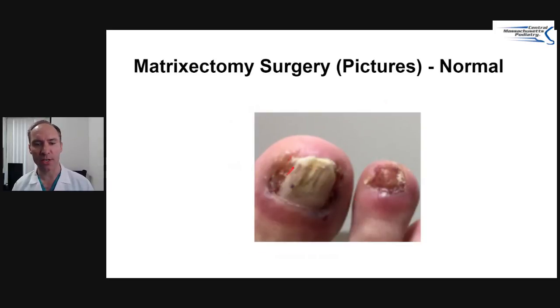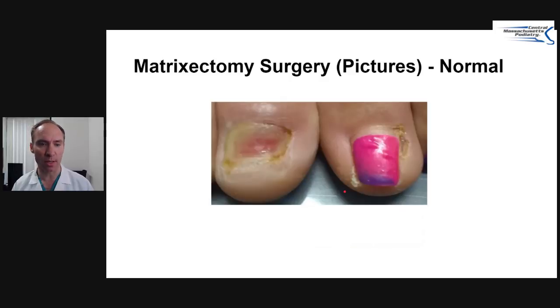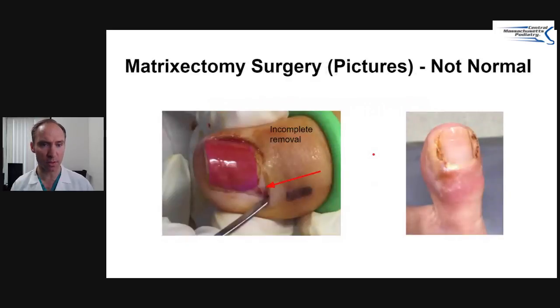Once again, drainage in the nail edge, the total nail that was done, the drainage that's on there, that's all normal. Once it starts to heal, this has been probably three or four weeks, it's going to develop this kind of scab on top that once again is normal. And this callusing in the edge is normal.